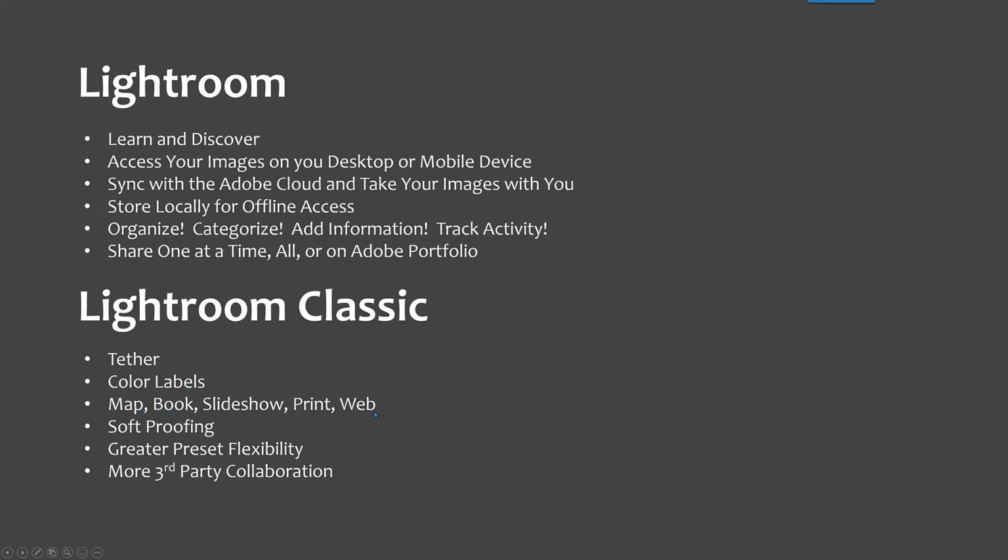I will mention, even though Lightroom does not have a map module any more than it has a book, slideshow, print, or web, the map module, if you have a GPS device like your phone, your iPad, or a camera that's added that to the metadata, etc., you will see those in Lightroom, but it's per image. It's a little bit different idea. It will show you a map of where that image was taken, but it doesn't lay it out quite like it does in Classic.